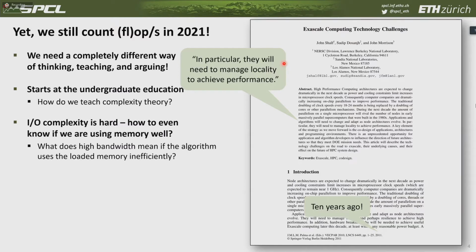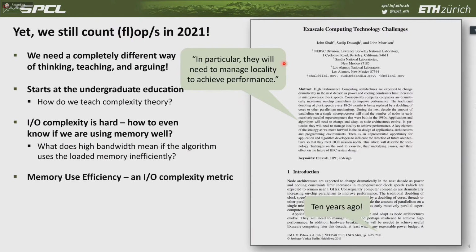And there's one problem with this that I just want to mention briefly here, and we can discuss this later if we want. What does high bandwidth even mean? If I'm achieving high bandwidth on a system, does that mean that I'm using that system efficiently? And the answer is, of course, no. Otherwise, I wouldn't be asking that question.